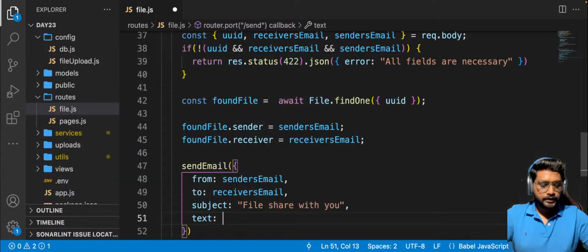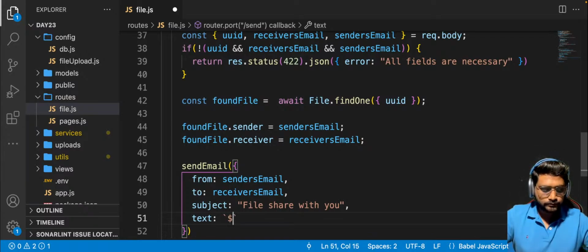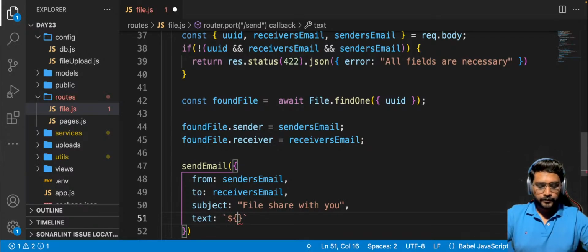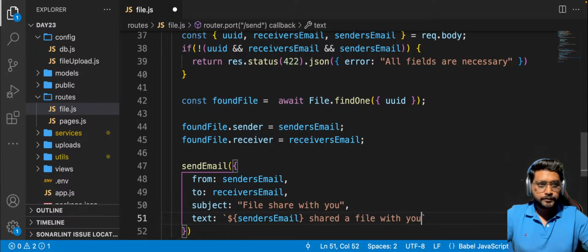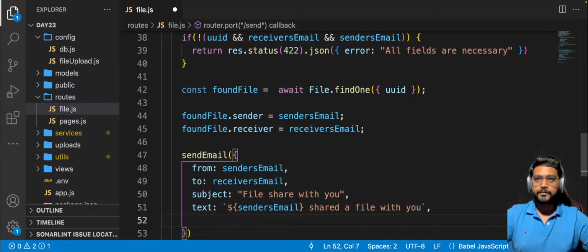Okay. Text would be sender's email shared a file with you. Okay.